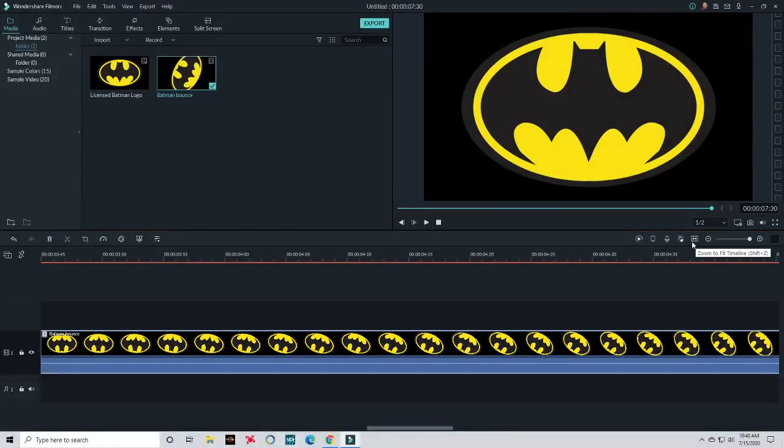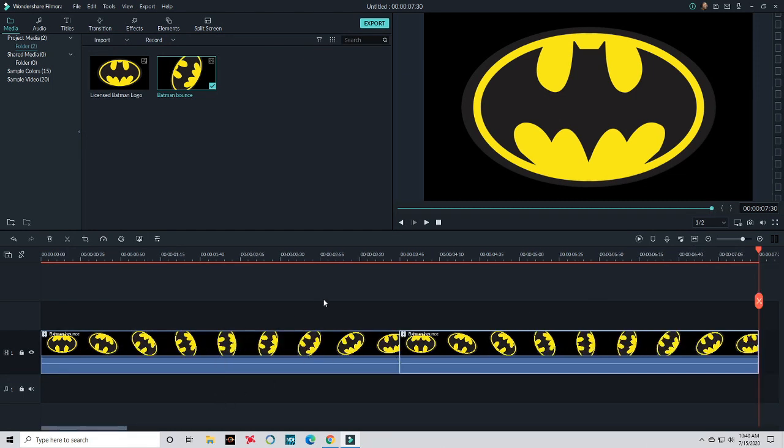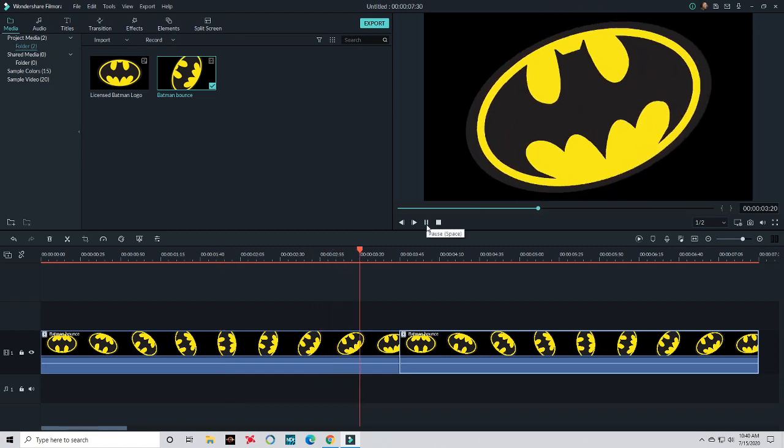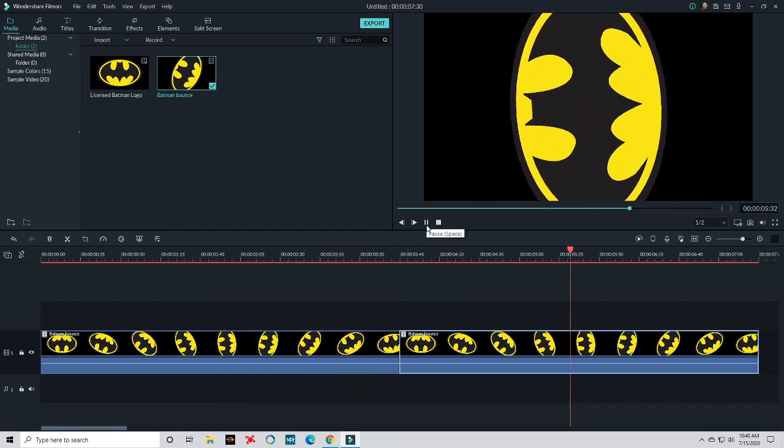So let me give you the whole screen so you can see what I have now. So now what I have is 2 pieces of footage that are identical. If I were to play them, you would see this spins, it gets to that seam, bump, it's upside down, it starts again. So it's spinning, but here's the problem, right? Because it was right side up, it gets to that point, and it flips upside down again. So there's an easy correction for this, though.